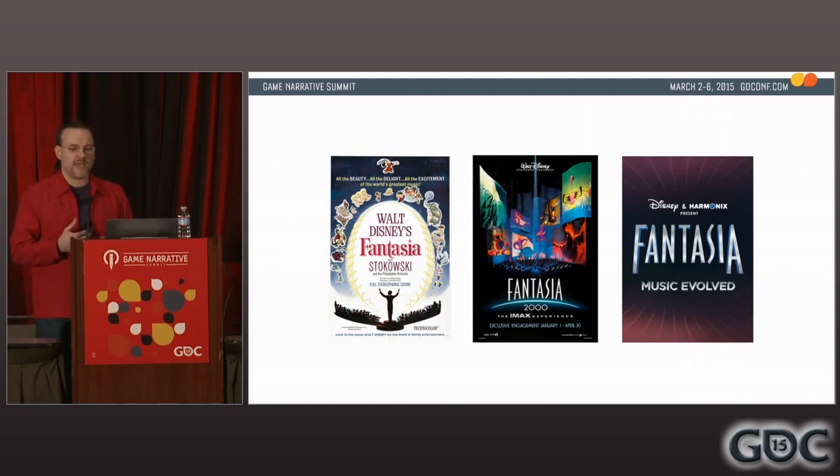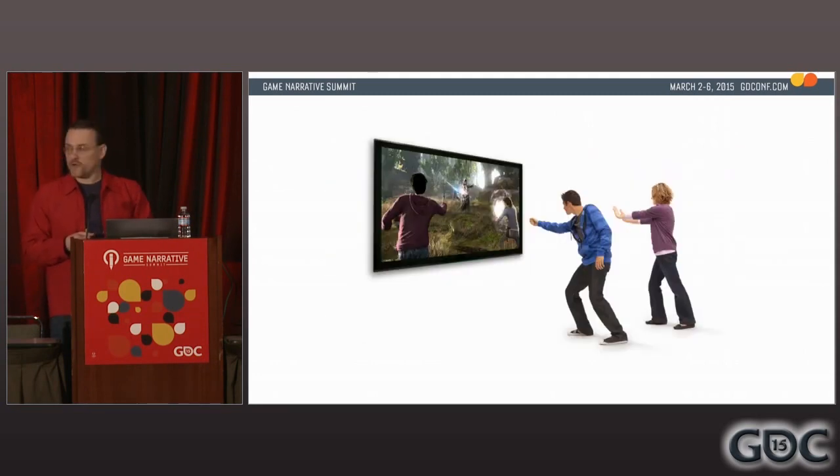So it was interesting because we had to think about it as a film in some way, as following this legacy. But of course, it was also coming off the back of Dance Central and the other games that Harmonix had been making. It was a Kinect game, so it had this very deliberate staging where you had to always be able to see the screen. Not that we would want to, but even if you wanted to, it would have been really hard to do something more like Heavy Rain.